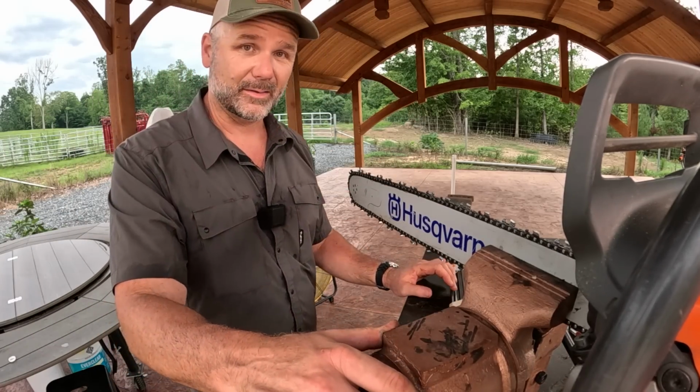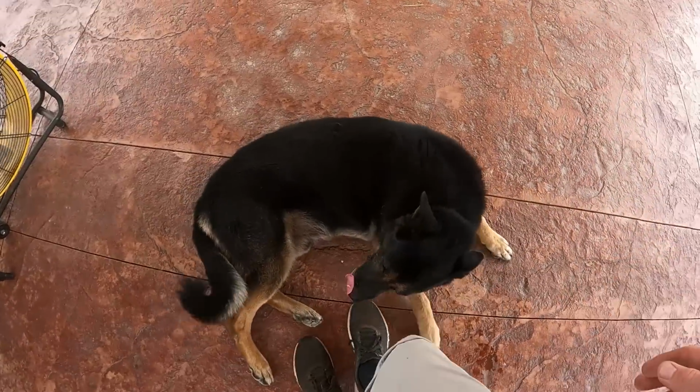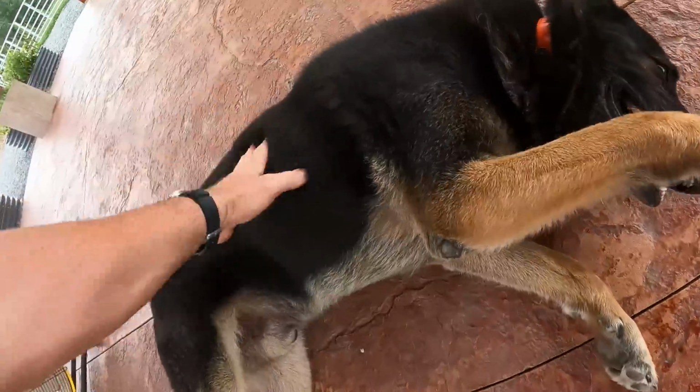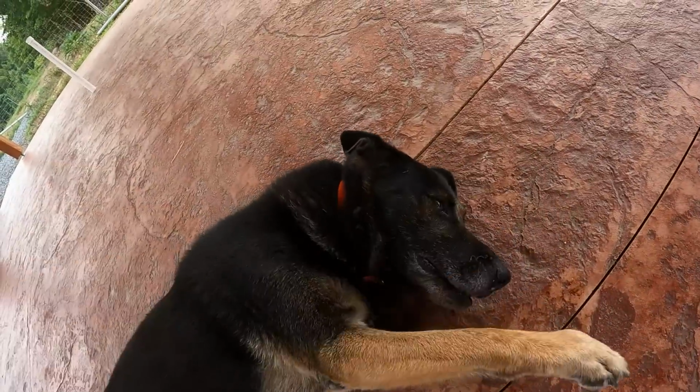of these Stihl chainsaws, some of these bigger saws. You want the belly rub? Right here, the belly rub. Yes, sir. Buddy's a good boy. You want the belly rub? You want to play? Yes, sir.